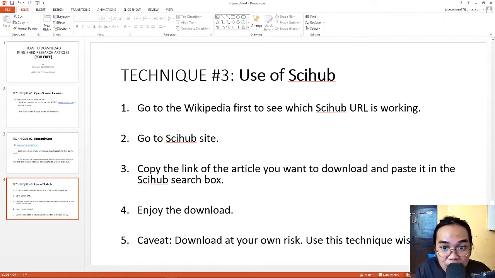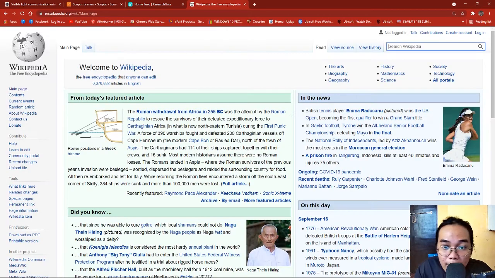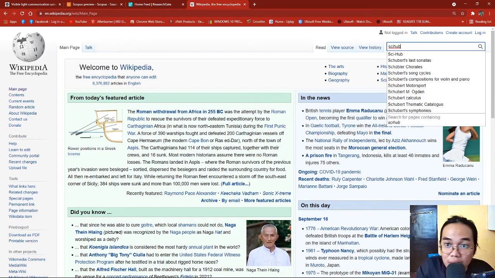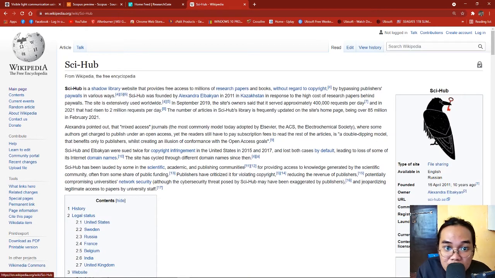So let's see if there is a URL in the Sci-Hub Wikipedia page. Why do we need to see if there is a functioning URL? For pirate sites like this, the URL is not consistent.